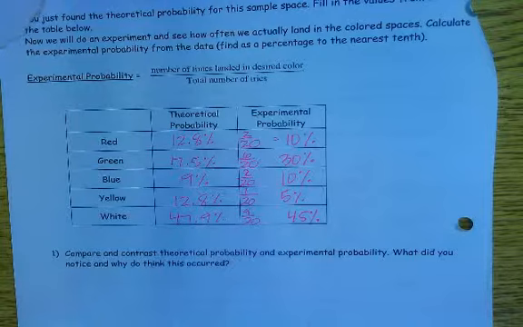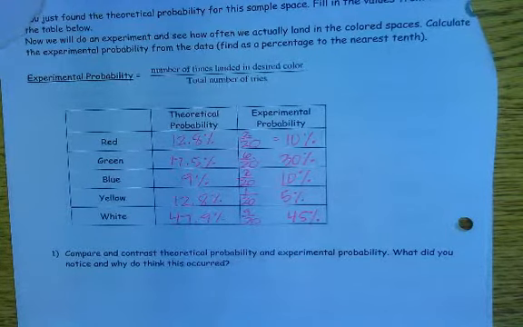Now let's say that we do 20 spins. Okay, we're still pretty far off. We haven't landed on cyan yet. Okay, let's increase it to 50 spins. Okay, we're doing a little bit better, right? I'm going to jump to 1,000 spins.